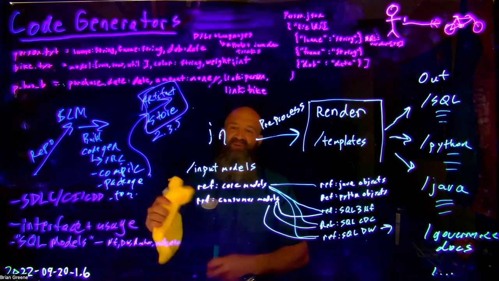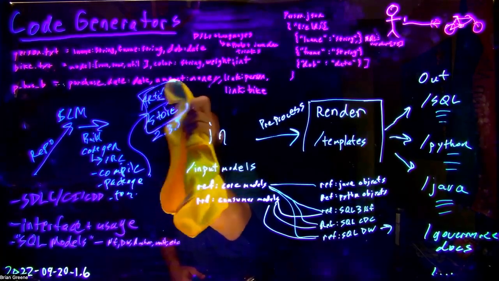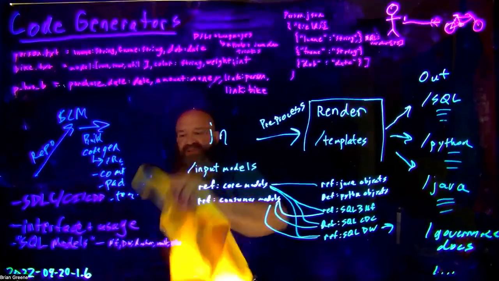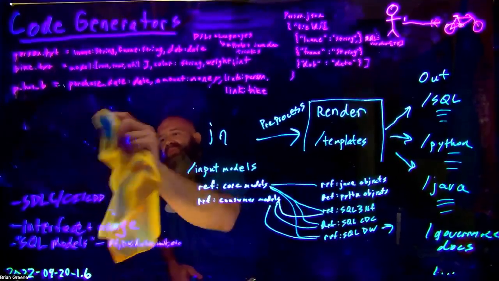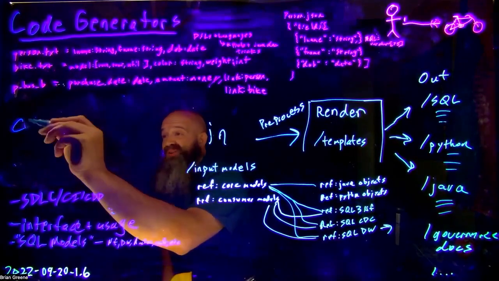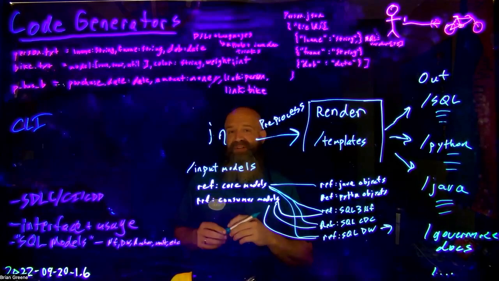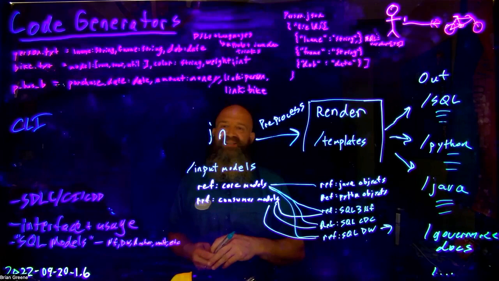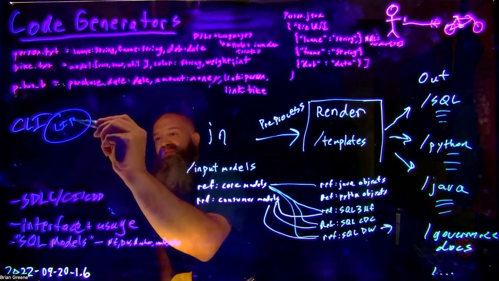Next, we're going to talk about interface and usage. So how do you use your code generator? Normally, and I mean, we'll do just a little bit of layering conversation, a lot of code generators are going to start with a CLI. So Cookiecutter, Velocity, Jinja, there's a CLI, right? All of them have some kind of CLI, usually wrapped around some library.